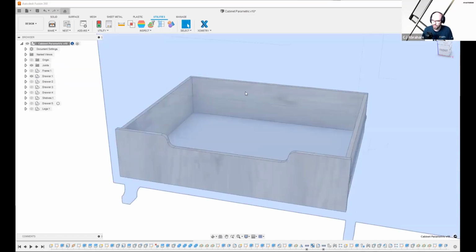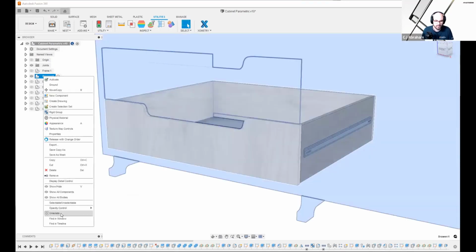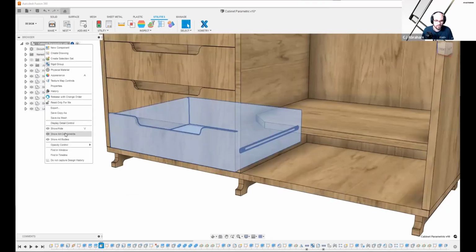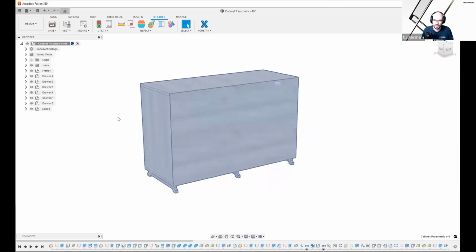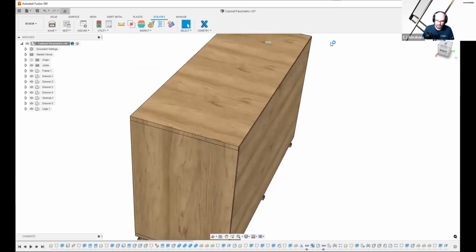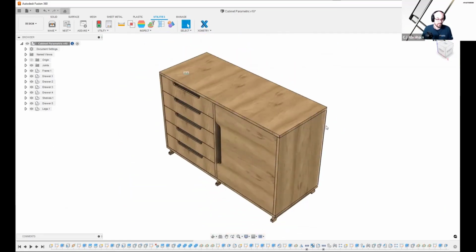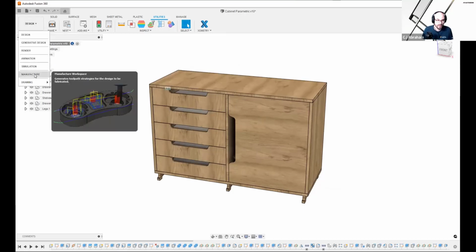Also on the drawer here, you'll see some runner components. These are going to be steel. And finally, if I unisolate the drawer, show all components and bodies, on the back there is a full oak panel that's 1/8. So we have lots of material thicknesses. We can mix and match more materials if we wanted to, but this is what we're going to stick with. Again, we've done our nest preparation, so now we're going to go over to manufacture.